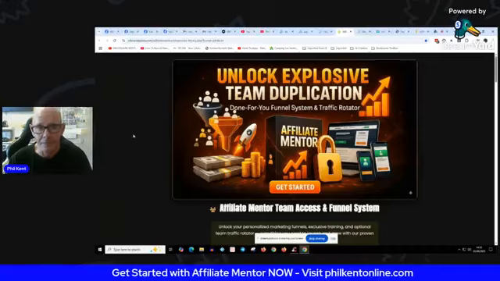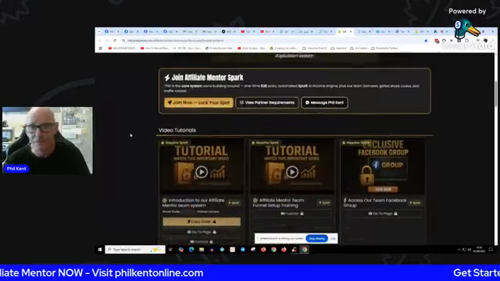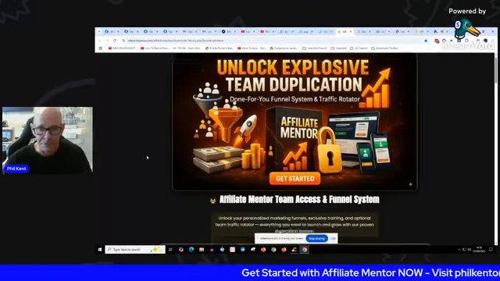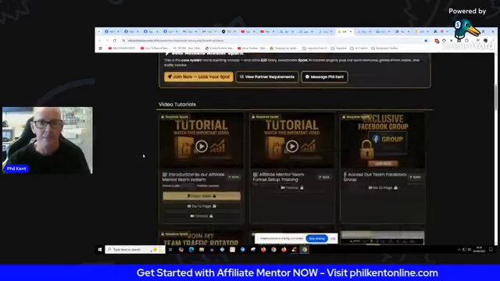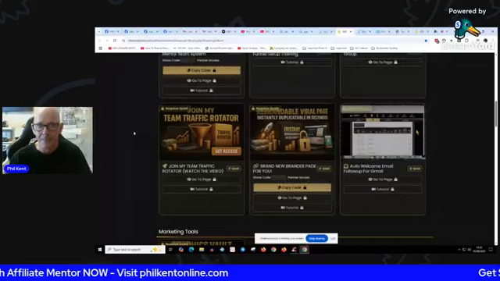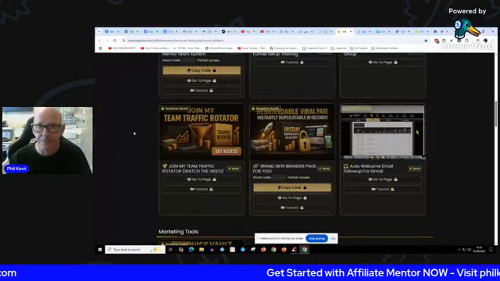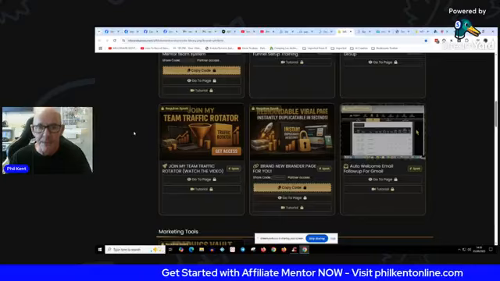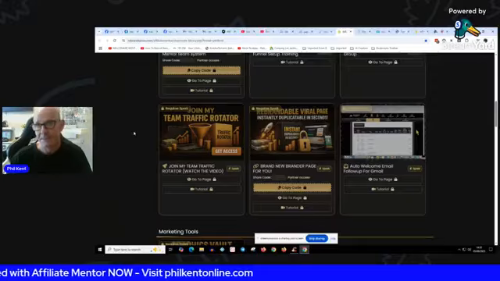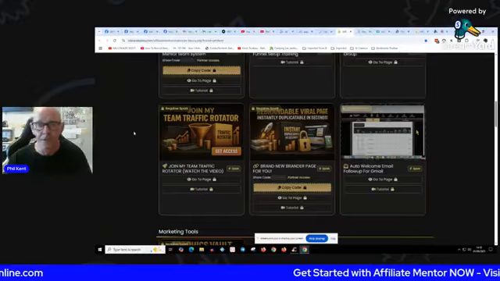You only need it really at Spark level, and he's putting so much value into this program because you've got all this content and you've got the traffic rotator. He's even helping people, saying get on board, follow the instructions, get this, and he'll let you know how to get onto his team traffic rotator. There are double checks, so you have to make sure. But once you're on it, like I said, nothing's guaranteed, but at least once you've got your spot on the traffic rotator, he's going to hopefully bring through a couple of signups for you just to get yourself underway.